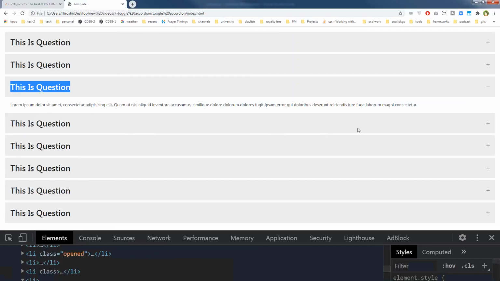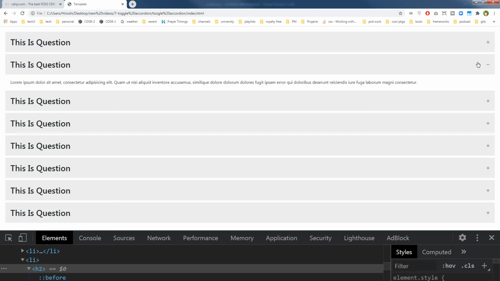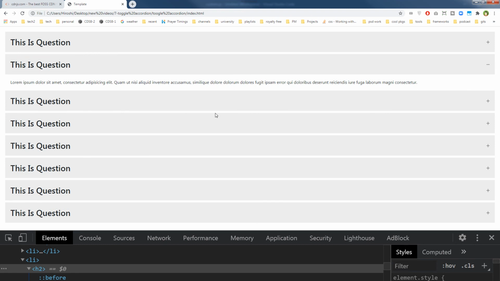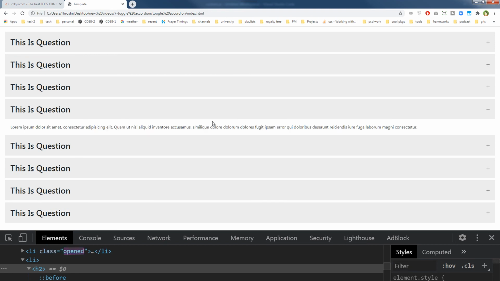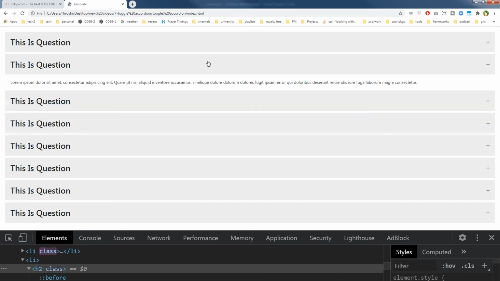So let's try this now. Refresh, click, click, click, click. So as you can see, this is working, plus and minus is also working, and the toggle on the same element is also working. And if I click a different element, our accordion is also working properly.